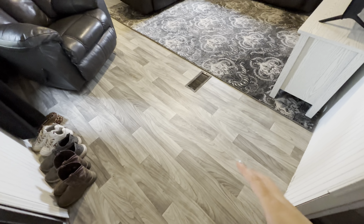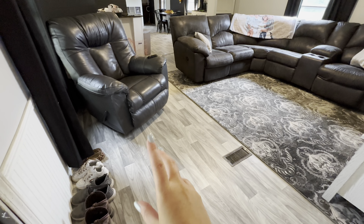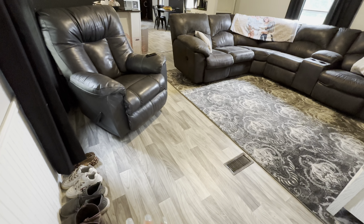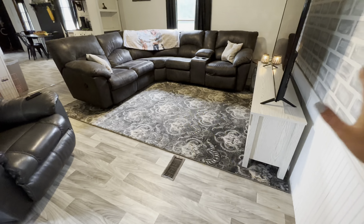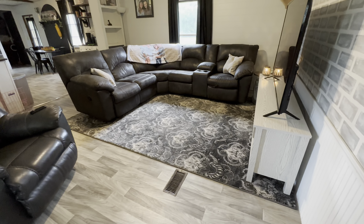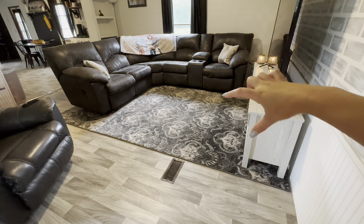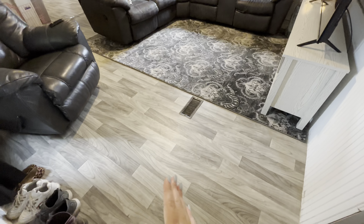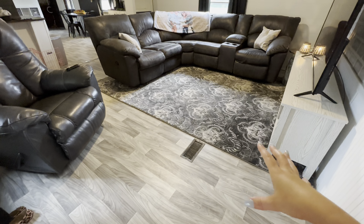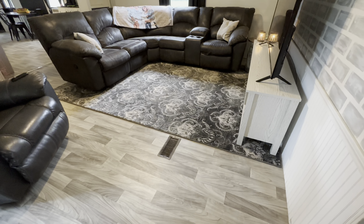We put Kyle's chair right here — I didn't film that part, but my mom and stepdad actually came and helped. I didn't want to film them. So we moved Kyle's chair here — this is the normal layout of how we usually have it when we rearrange. The only thing I didn't do this time was turn the rug sideways, because I'm trying to keep Kyle off the rug as much as possible since he still hasn't gotten into the habit of taking his shoes off inside.